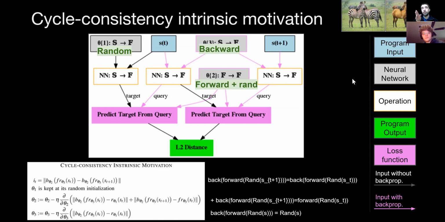This has the effect that if you move to a different state, you're going to make different predictions. And also, if you haven't explored this part of the space yet, your forward and backward models will not have learned the correct function, and therefore the cycle consistency is likely to not hold because you have not learned the proper models. And therefore, it rewards you in two ways. It rewards you for moving to a very different state, and it rewards you for moving to a part of the space where this cycle consistency will not hold, which is a sign that the models still have a lot to learn in that part of the space.